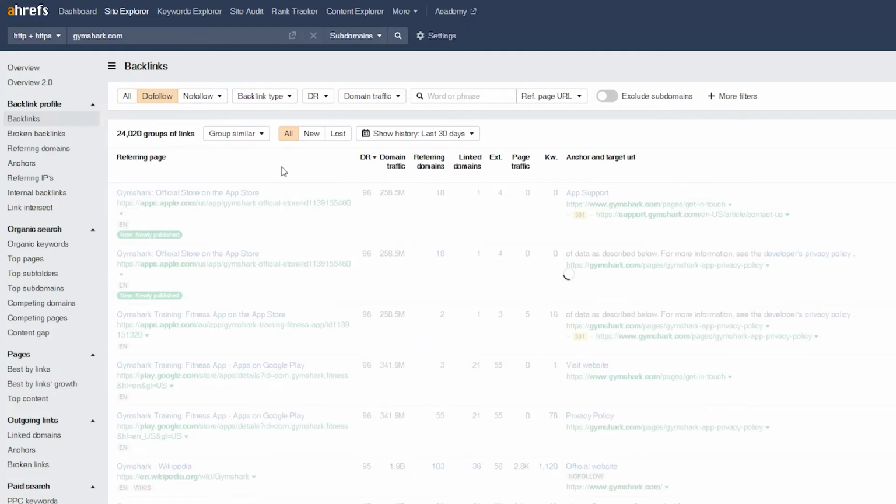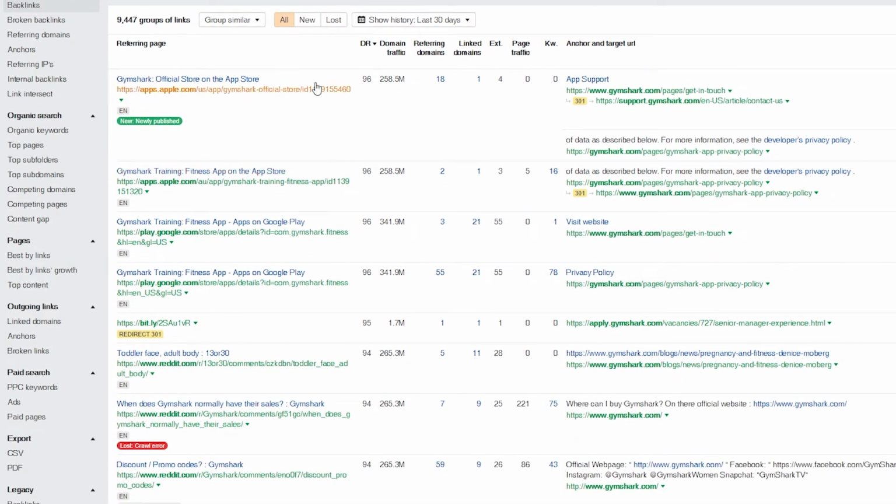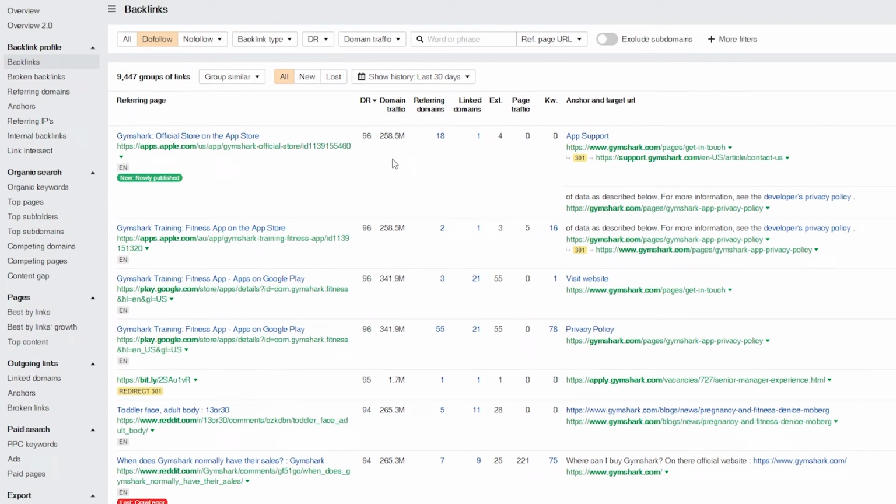And let's say that Gymshark is the brand that is our main competitor overall. What we can use this for is actually look at, okay, what type of backlinks do they have? Is there anything here that we could get as well for our specific website? Maybe, let's see here, we have apple.com. This is obviously from the Apple app or the App Store itself. That is obviously not something that I could potentially create at the moment. But maybe if we wanted to create an app for our website, this could be a good way for us to get an actual backlink. Although I'm not sure how valuable this one here is going to be.